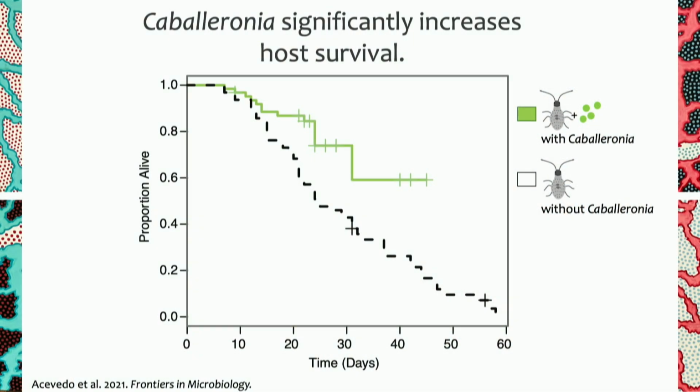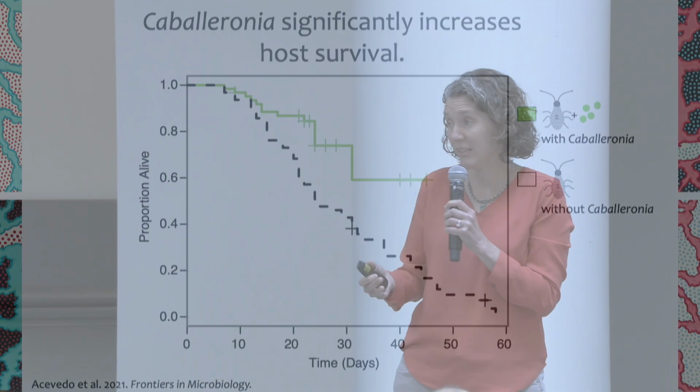Through a lot of experiments, it does need to be RNA. So we can go to other Burkholderia and see no benefit. In some cases, those can't actually get into the crypts, so that's probably it. The symbiosis doesn't establish. And in other cases, they get in there, but we don't see this sort of stark survival benefit. It doesn't matter too much what strain of Caballeronia it is, but we have found some strains that seem to provide less benefits than others, which is a whole other arm of our research.